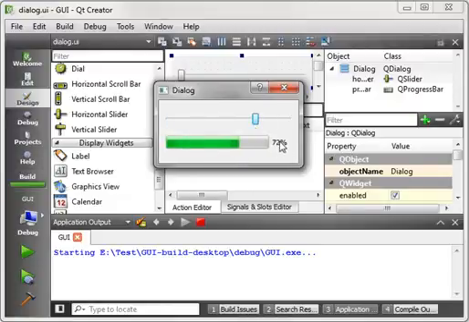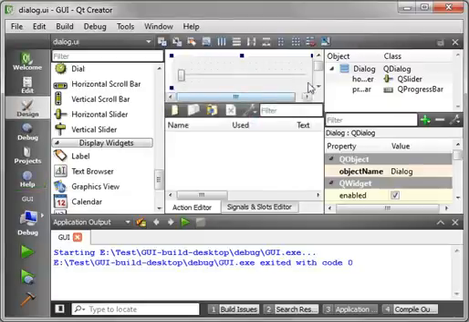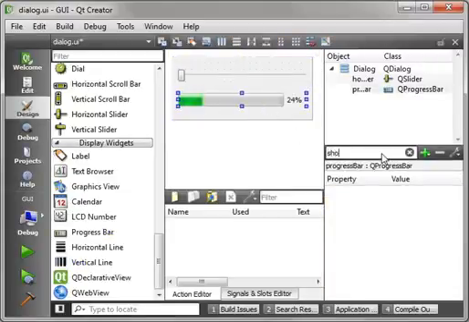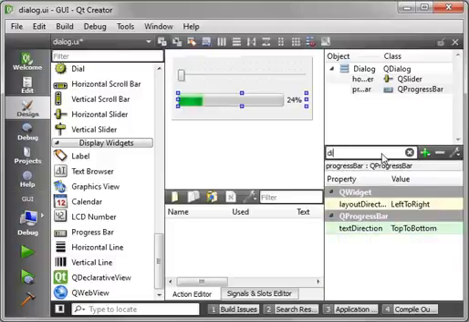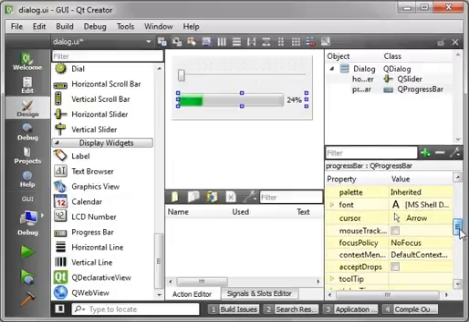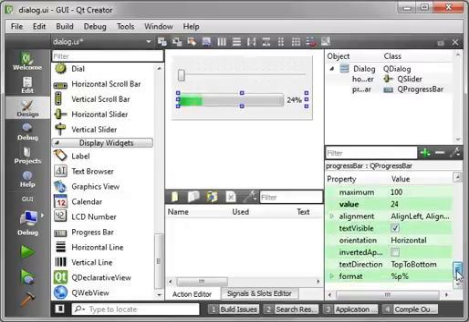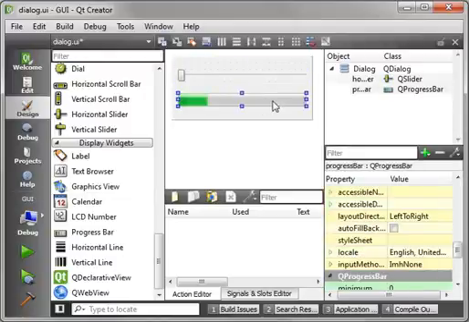And you notice this text. On Windows that's kind of annoying because it's off to the side, and on Linux it's in the center. You can actually turn that off. I think it's show text, display text. We'll find it eventually. I'm not going to waste 10 minutes of your time trying to find it, but it's in here somewhere. I can guarantee you that. Text visible. There we go. Sorry about that. That's how you hide the text on that.